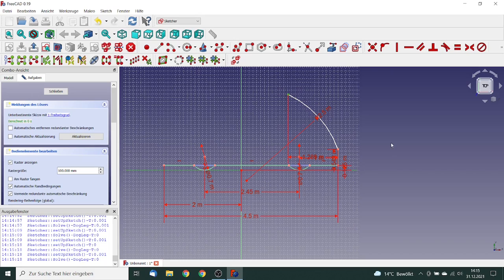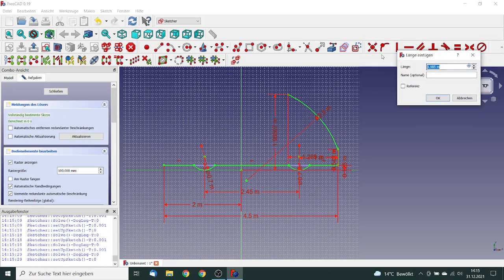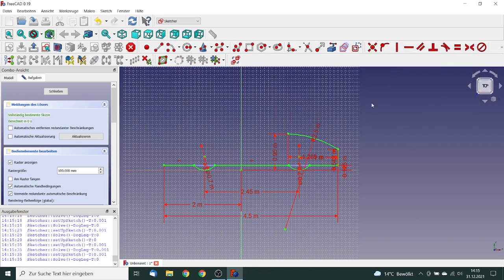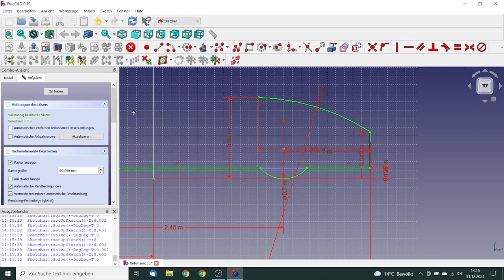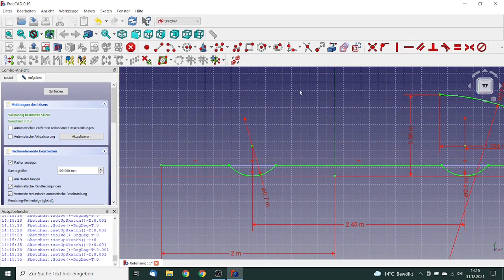And the distance from the ground is 905 millimeter. Okay. Now we can go back to the back side.